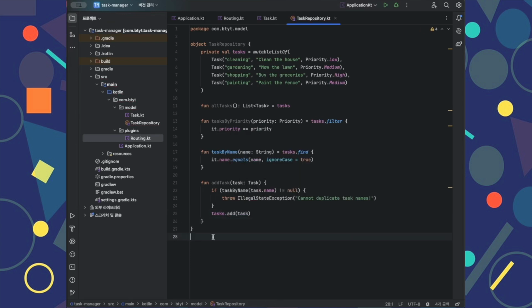Through this implementation, the added task will be preserved and duplicated tasks will be disallowed. Let's rerun the application and revisit the /tasks URL to see everything is alright.